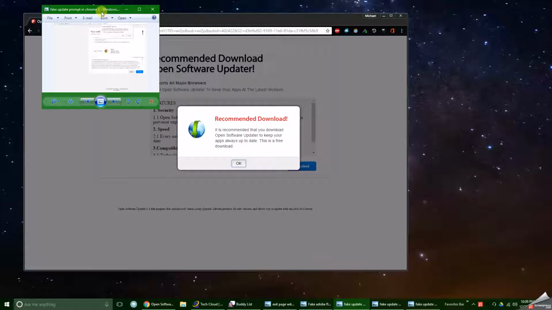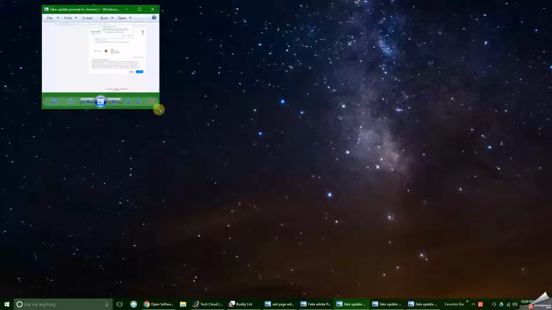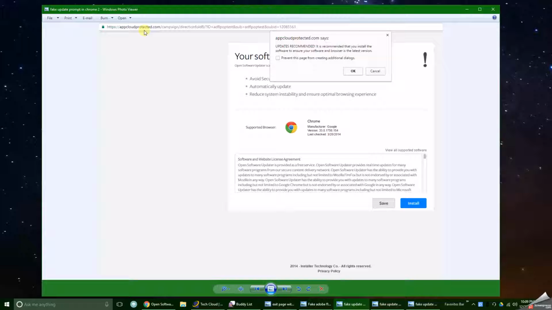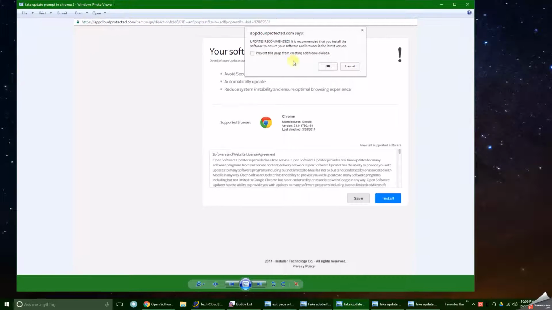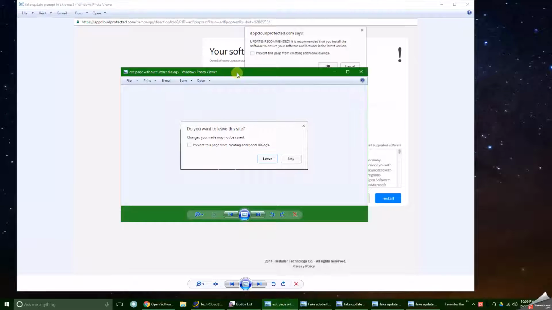Also, what you can do, I'm going to use this image as an example here. If you're unable to get away from the page, it's not letting you go back or close it, look right here. This is Google Chrome specific, but in Firefox it should have a very similar pop-up. Prevent this page from creating additional dialogues. If you check this box by clicking on it and then clicking OK, or if you have the prompt for prevent this page from creating additional dialogues checkbox and you check it and you click leave, that'll allow you to get away from the page.